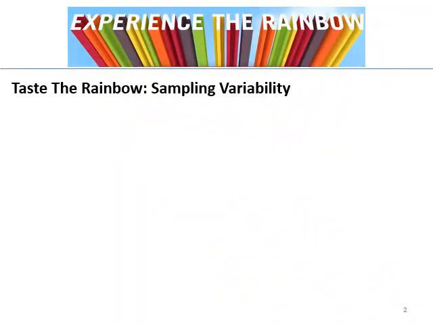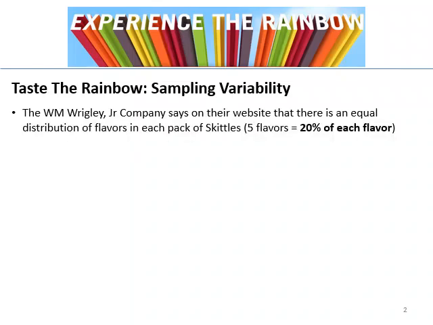So, first I want to talk about sampling variability. When we do this in the classroom, I actually give you all a packet of Skittles, and I have you count the total number of Skittles and the total number of reds that are in there. We then use those in class as an exercise, but since we're on the internet now, can't do that, so we're just going to use other people's data.